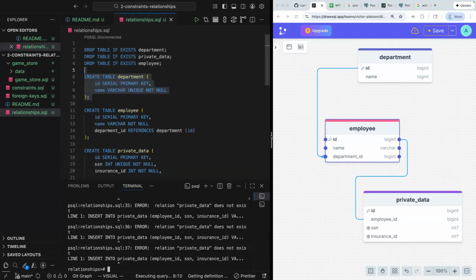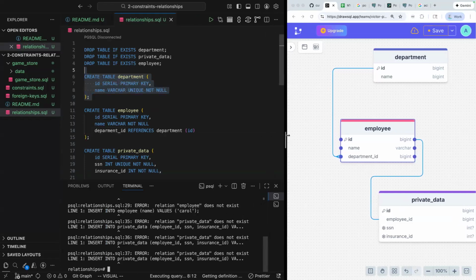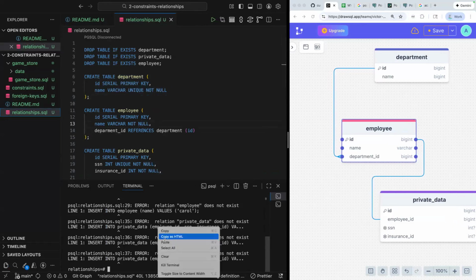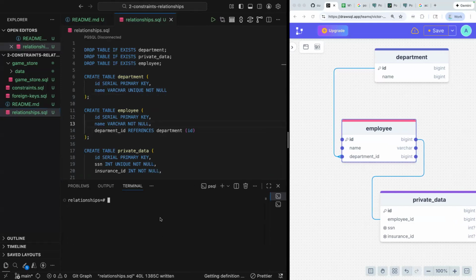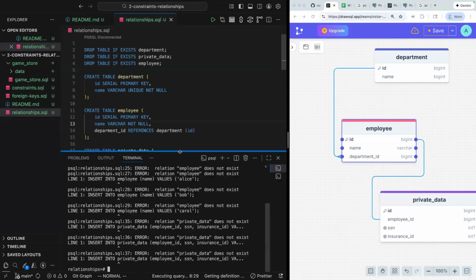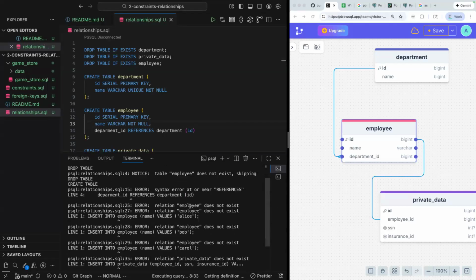And we do see a couple errors here, which almost definitely means I have a typo. And I'm seeing I forgot to add a comma here. Again, missing the comma or an extra comma, by far the most common programmer error. And I'm seeing all of these errors: relation does not exist.